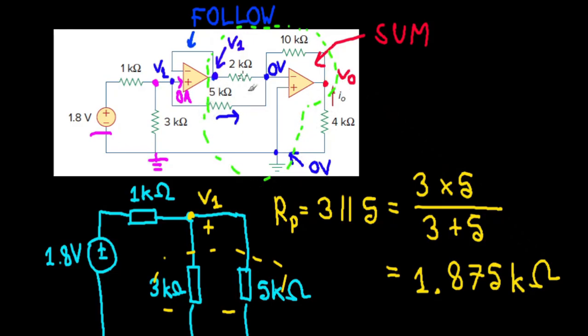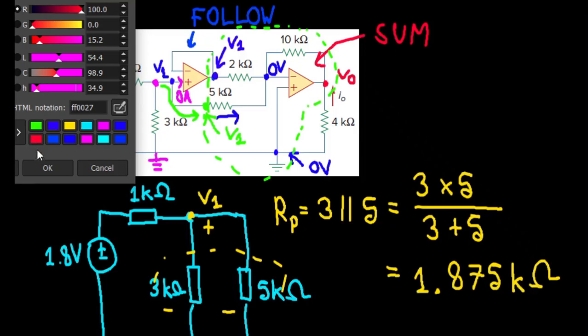So this is basically your summing amplifier. The voltage here is also your V1. This whole thing is the same node. So this is V1, this is V1, that's also V1. These are your two supplies, then the resistances, and then feedback. So let's find the output for this summing amplifier. That should be pretty easy.